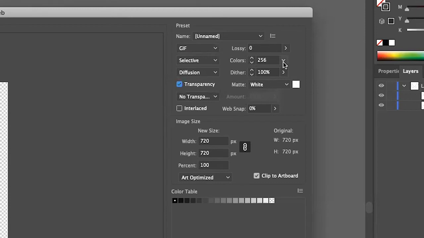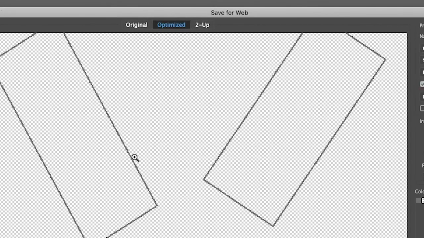And then let's say you're designing for the web and you only have 2 colors, you have black and white. You can change it to 2. You can make your file size dramatically smaller, which I'm trying to find where on the screen it actually will tell you the size. I don't see it at the moment, but that's okay. But let's zoom in.